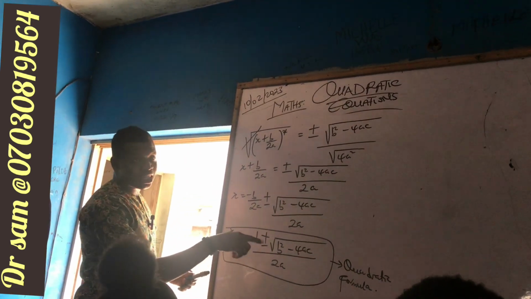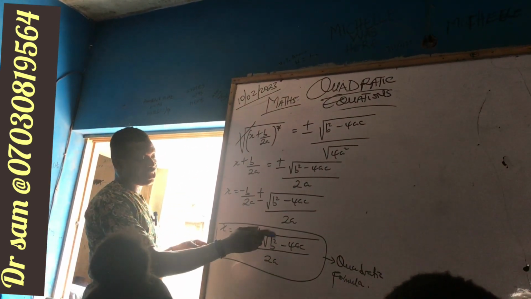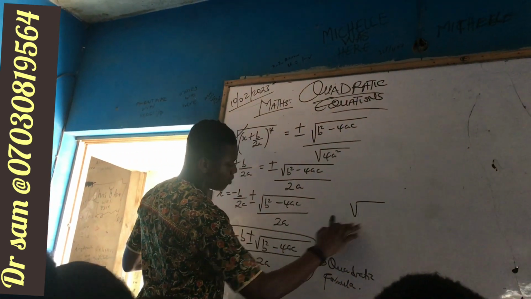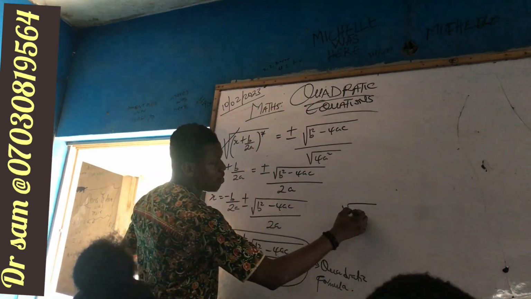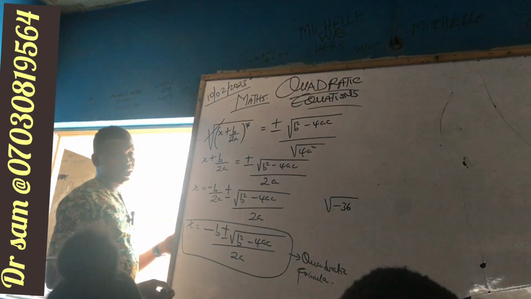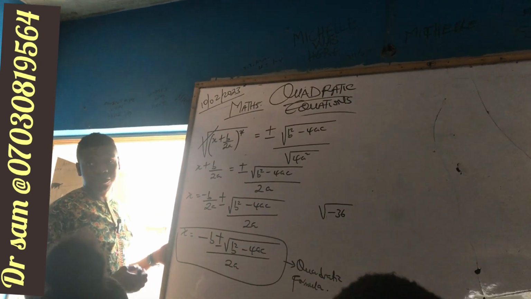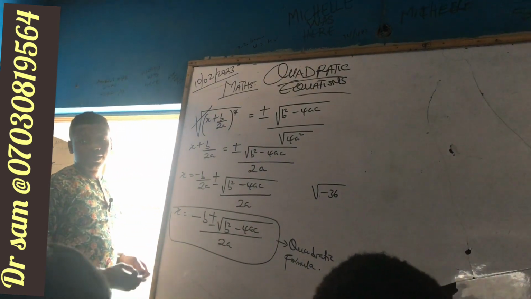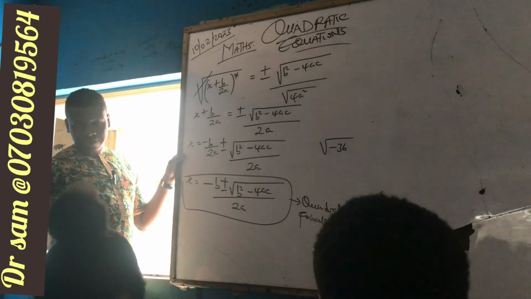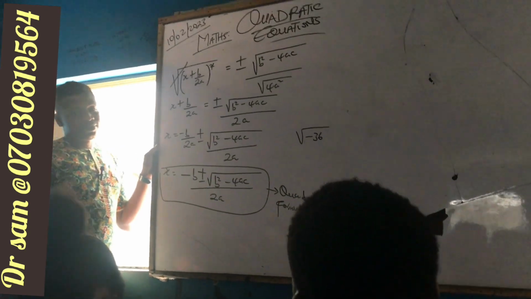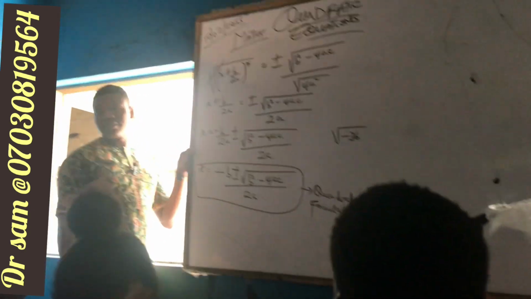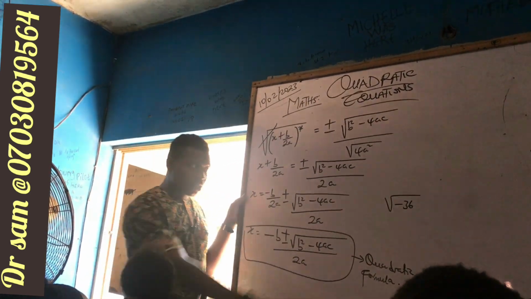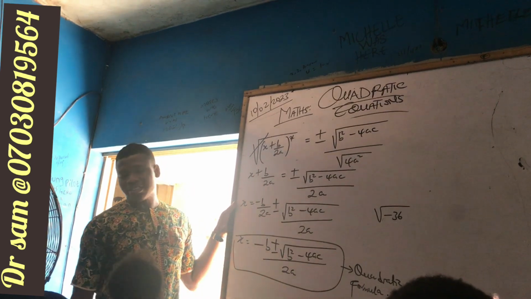If you are solving a quadratic equation using the quadratic formula, and when you have subtracted here you are now having minus 36, and you punch it in your calculator, it will give you an error. You can't punch the square root of a negative number. So why not change it by yourself? Why is it wrong mathematically? If you want to manipulate math now to ask questions, why not come and say you want to change it? You are not the first person now.